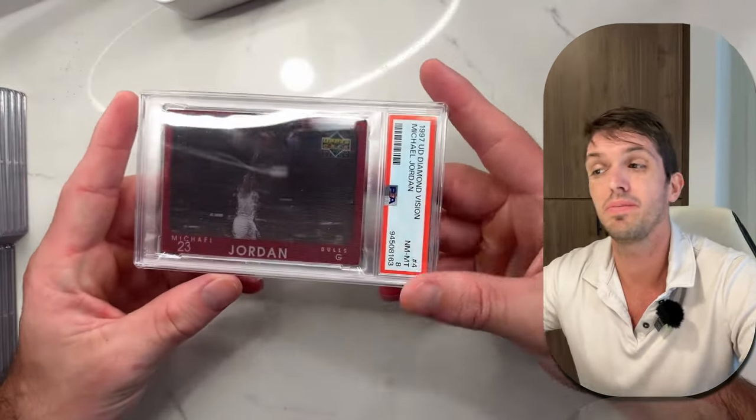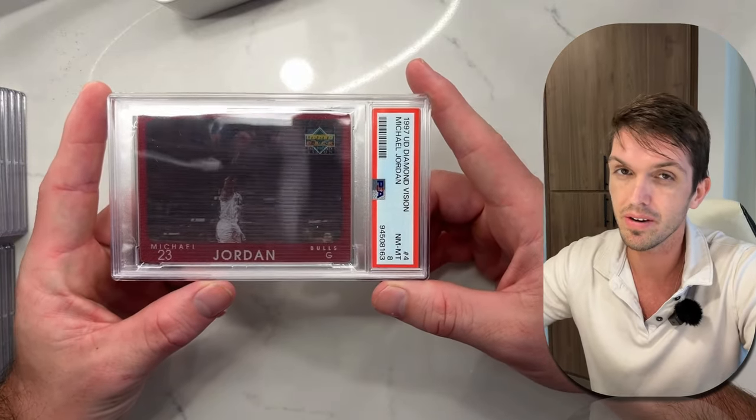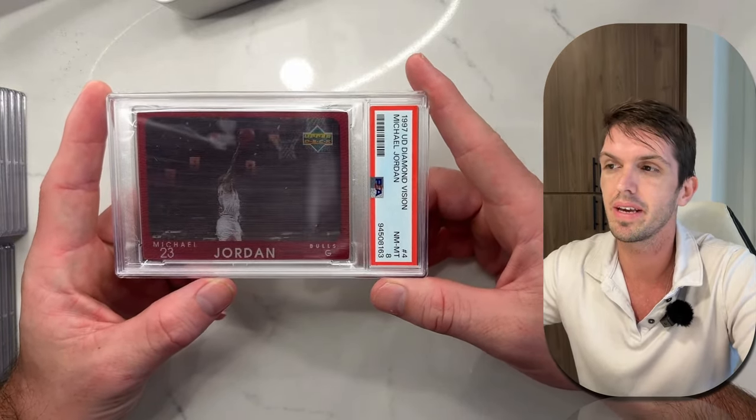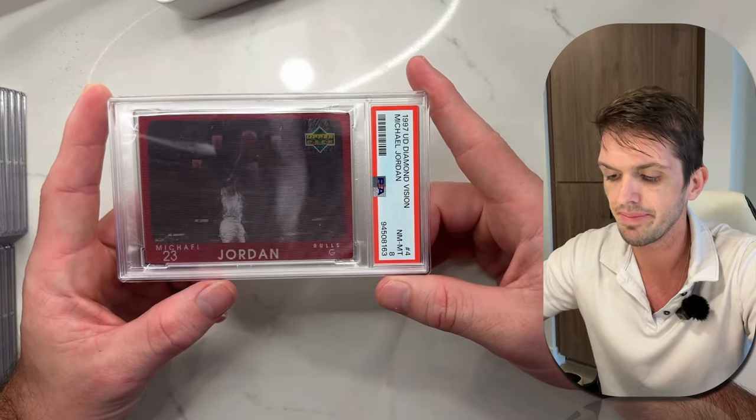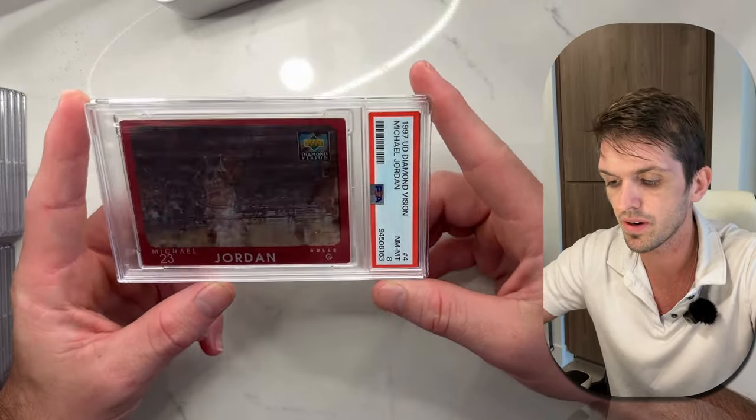Bro, more PSA orders. This time we come back to Earth just a little bit. We're not grading any modern stuff in this order, or at least not pack fresh modern. So we're gonna start it off with a beautiful PSA 8 MJ. This is not gonna be an order with a significantly high gem rate. I think we're at 56% for this order, 64 total cards.